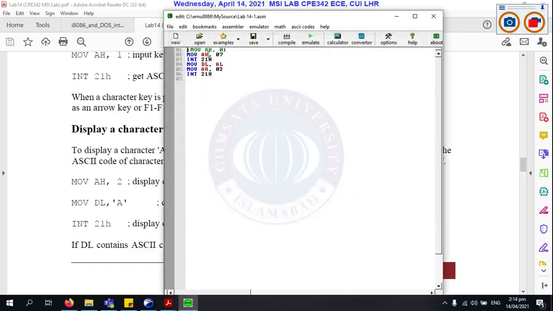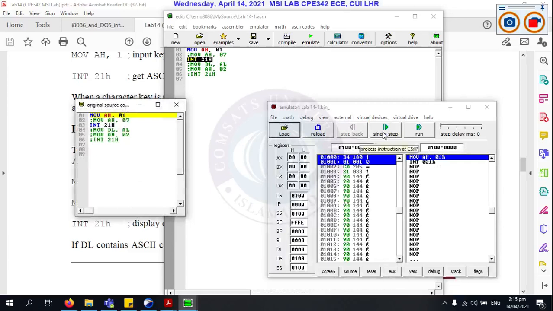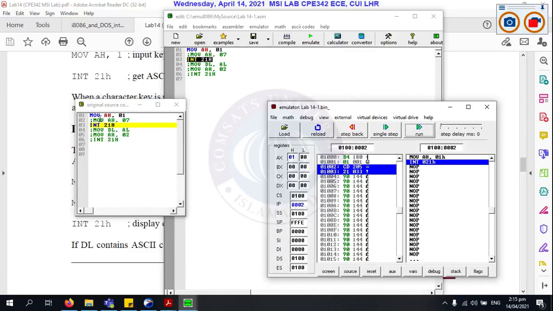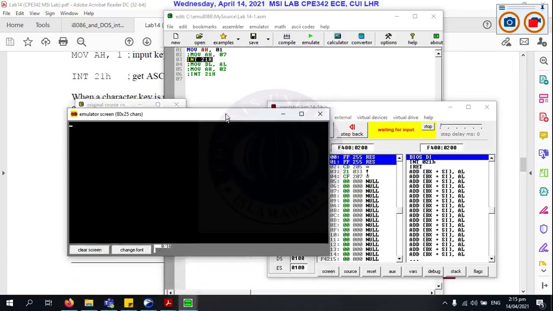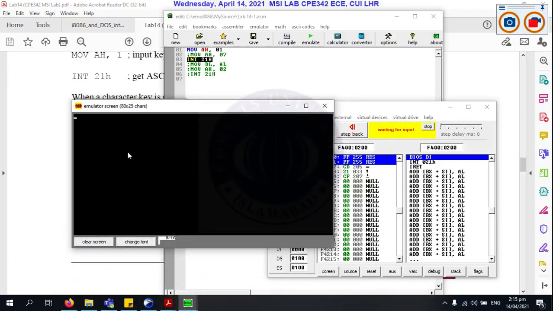For example, here you can see if you want to get an input, I'll comment the remaining code, just enable the code for the input. So in that case, basically you need to move the value 01 in the AH register and then call the interrupt. If I emulate this and run step by step, so first the 01 value will be moved in AH, then the interrupt is being called. After the call of the interrupt, you will see a window here for getting a character from your keyboard.